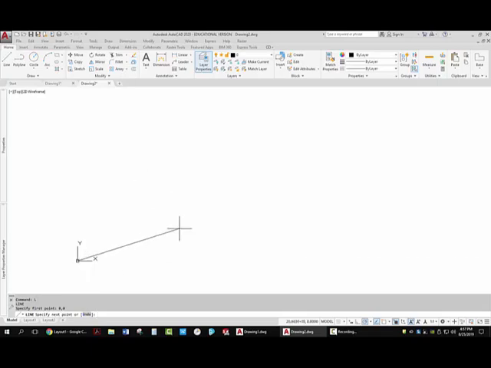Now if I move my mouse so that it's horizontal, I get what's called a polar tracking line. That's only true if polar tracking is turned on down here in the status bar. Now I can change how many angles are usable here. Right now it's only tracking on 90, 180, 270, and 360, but that's actually all I want, so I'm just going to leave it that way. So I go to the line command, I type 0, 0, I go straight out, and since I want it to be 10 units long, I'm just going to type in a 10.